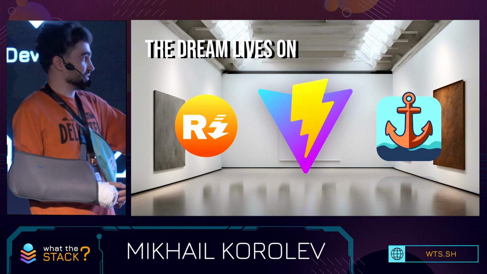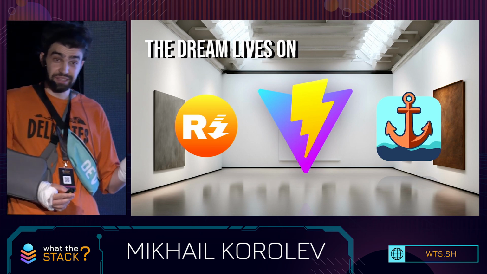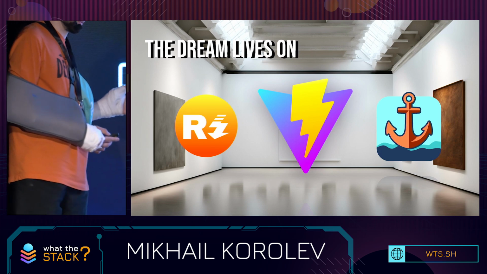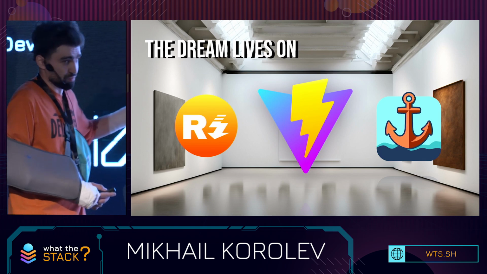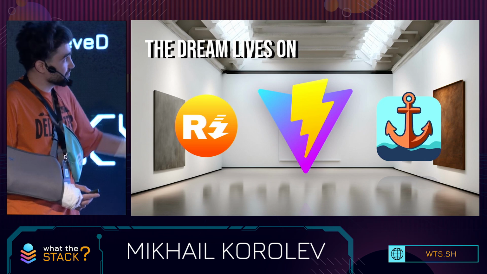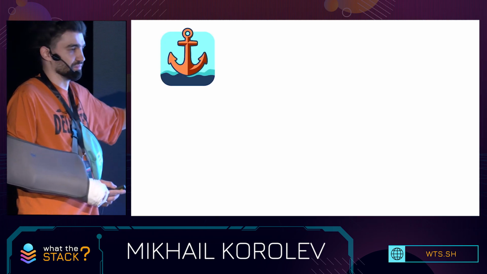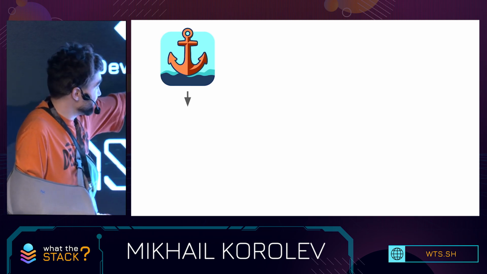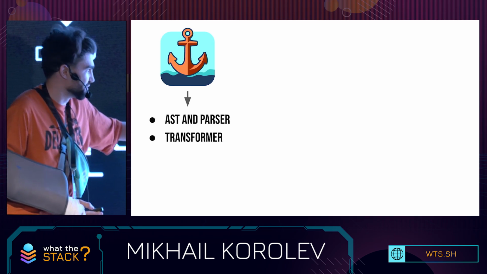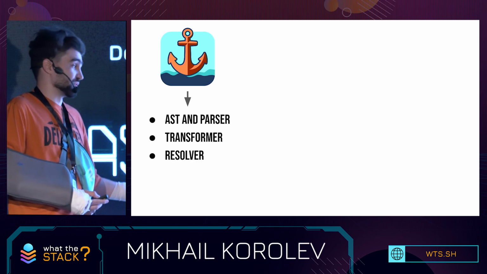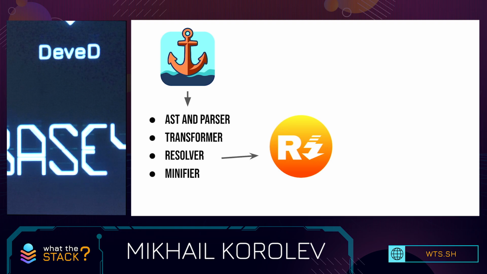So Rolldown is developed by the Vite team. And this is aiming to replace both Rollup and esbuild in the future. Which means that everything will be powered by the super fast bundler. And this, in turn, OK, let me just draw the schematics here. So the OXC compiler, I'm hoping I'm not going to sound like an insane person, is an AST parser, and I didn't finish writing that, sorry. I have no hands. It is a transformer, a resolver, a minifier, and that, in turn, powers Rolldown.